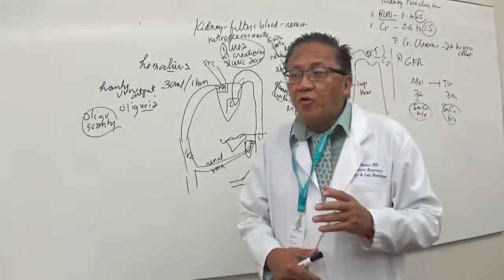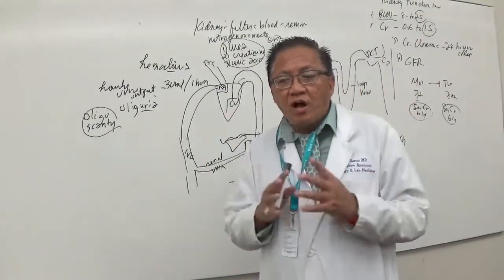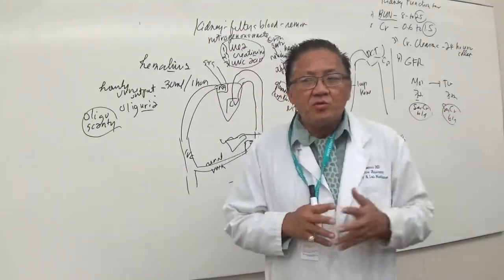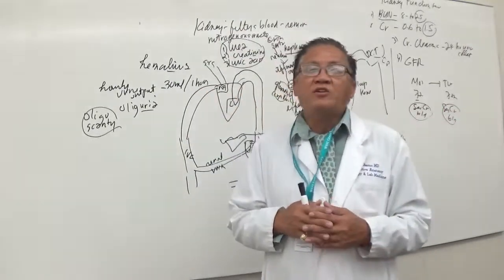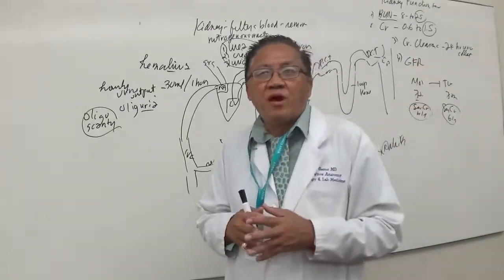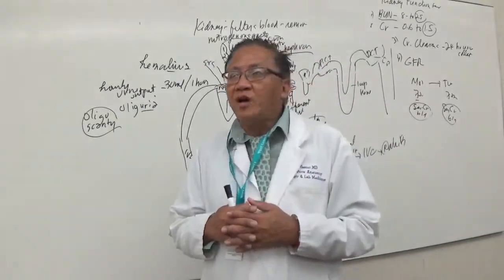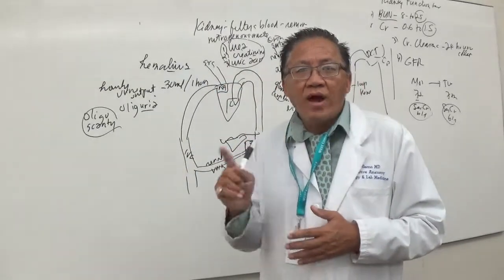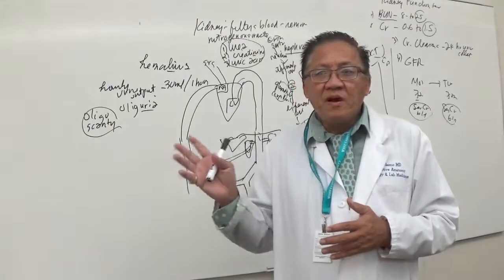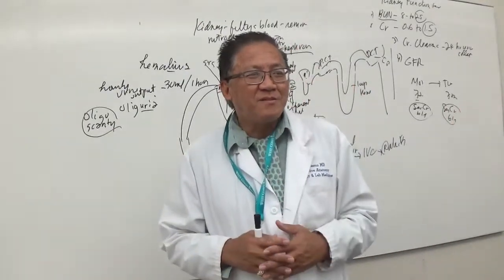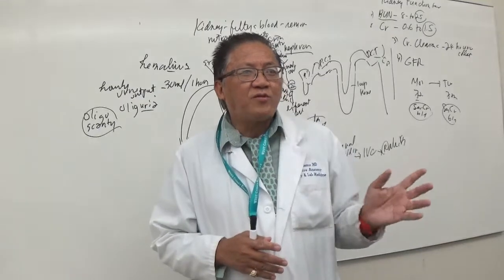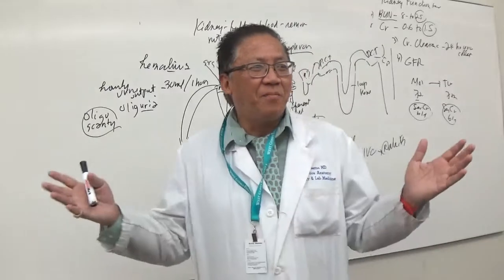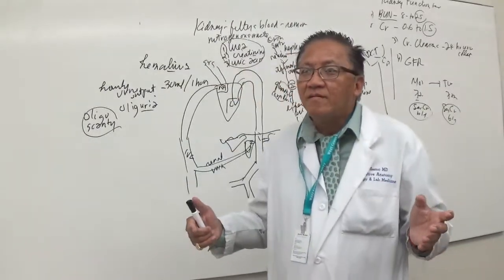So the bottom line, therefore, is that in whatever things we do in the hospital, you as a future nurse must understand why. Why did the doctor order me to monitor the urinary output? Why did the doctor tell me to do a stat BUN and creatinine when I told him that the urine output was less than 30 ml per hour? You have to ask why, where, what, and how. What specimen? Blood specimen. In a 24-hour urine collection, what specimen? Urine, because you have to collect the urine. It's very simple, right? If you know the answer.